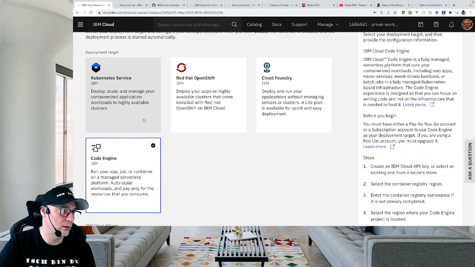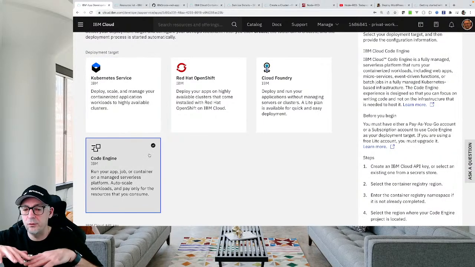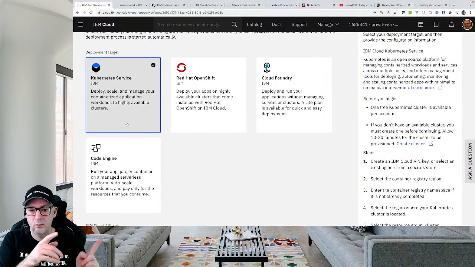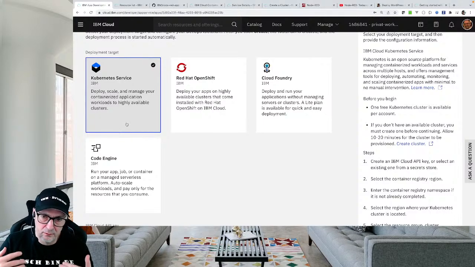How is our usage? Here we can smoothly go from the non-productive into the productive usage. Here is really what we are going to do with the free cluster, that's for non-productive usage.